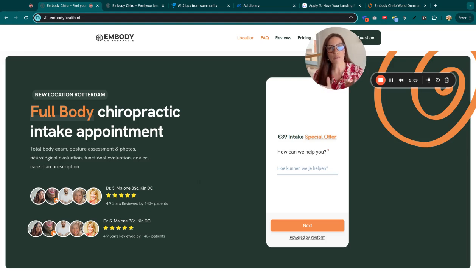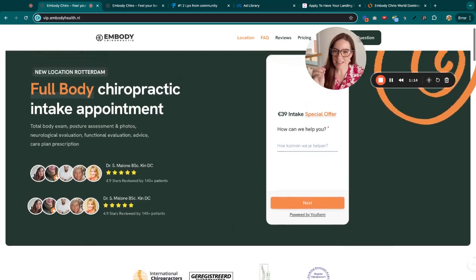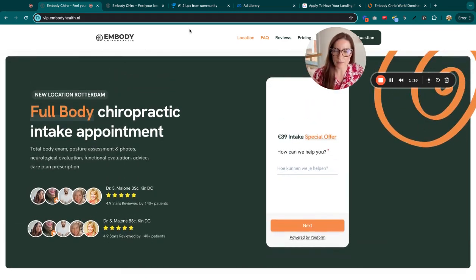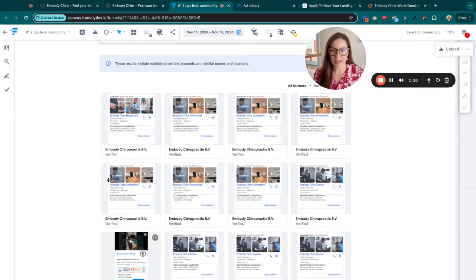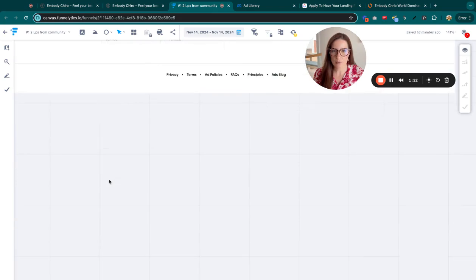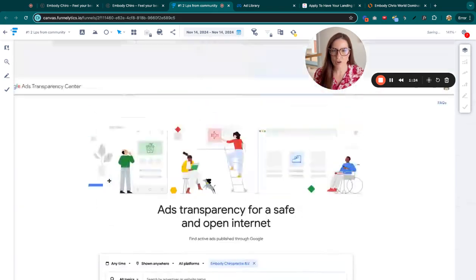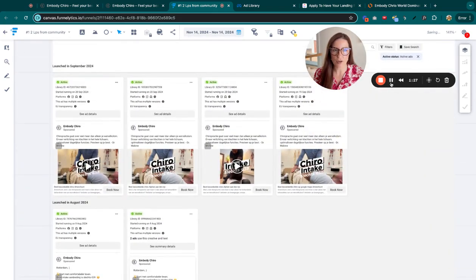Now, a lot of people have this big obsession with ads and they're like, spend more money on ads, do more ads. However, it's everything that happens post-click that's going to make the money. So straight away, knowing that you have Google ads and that you have Facebook ads, then I know that's two different temperatures of traffic.